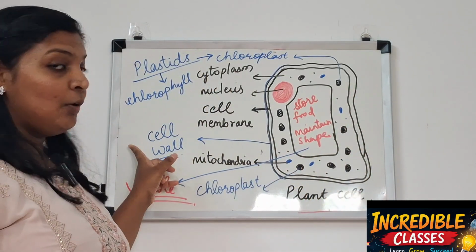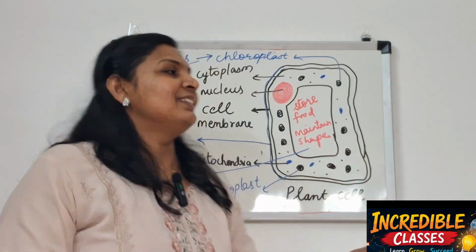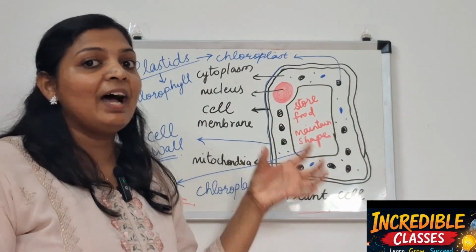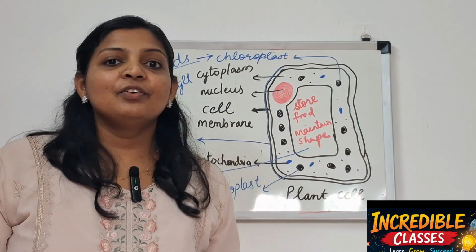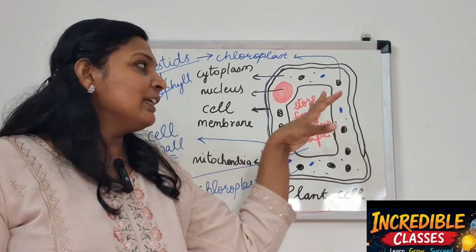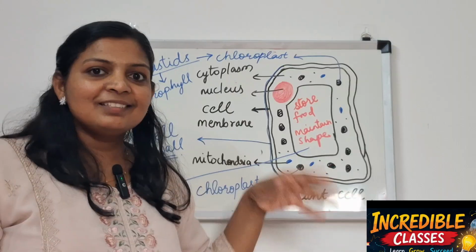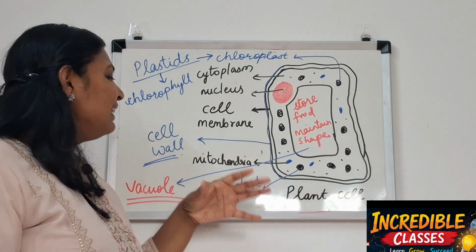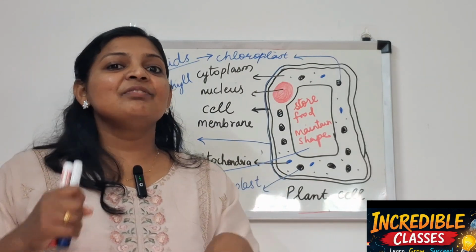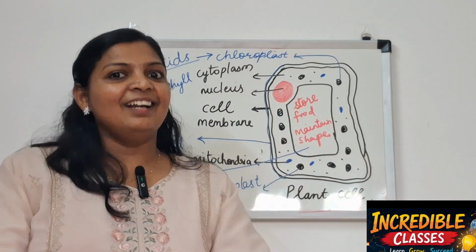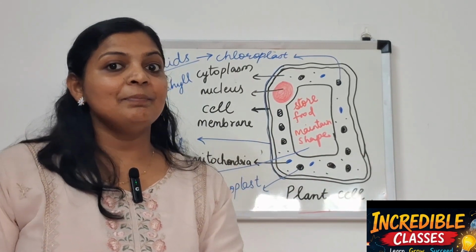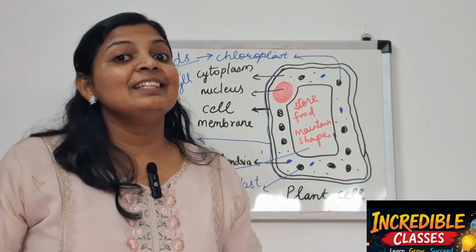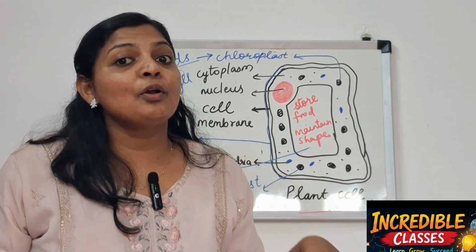First, that is the cell wall for their protection. Second is the vacuole. Why? To store the food. Whatever food they are making, they can store it here safely. Just like our house also has a storeroom, right? And the last thing is, to give plants their green color, they need a green pigment called chlorophyll. And where is this chlorophyll located? This chlorophyll is located in the chloroplast.